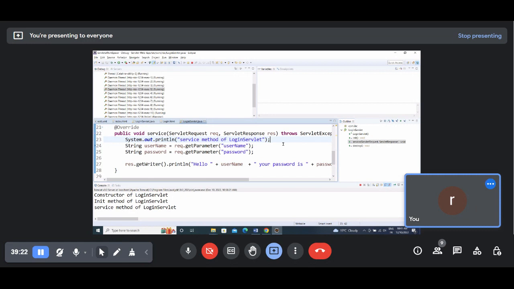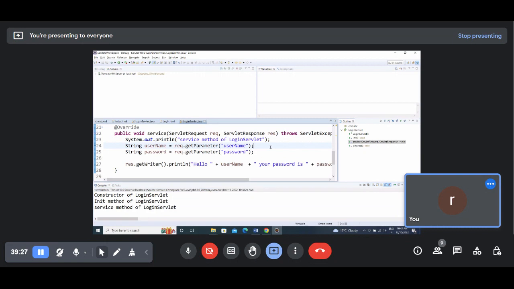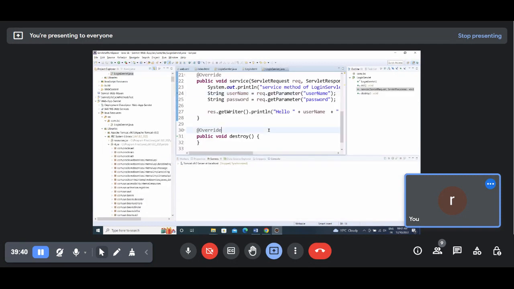Okay, sir. Debugging means, whenever you are using the run method, normal running without debugging, we can't identify where exactly the error is coming from. We can't check line by line. But if you are starting the server in debugging mode, then we can keep some breakpoints, and then we can check where exactly the error is coming from. Okay, that we'll see. You will see more of that.